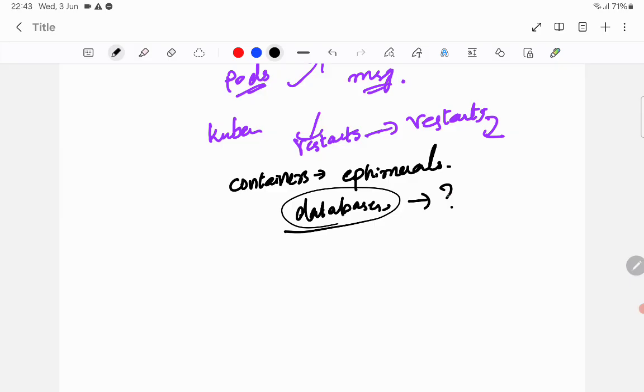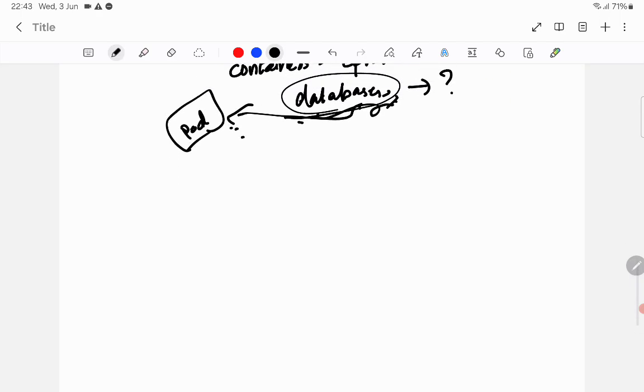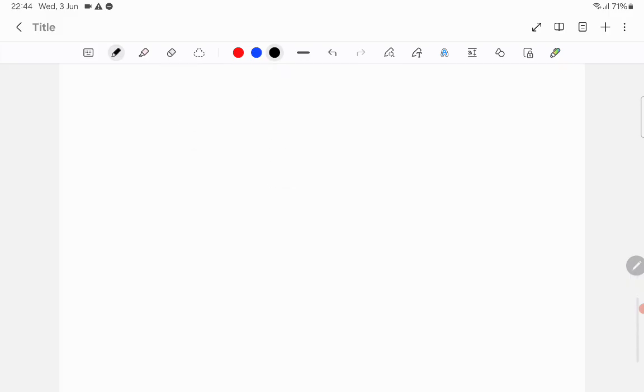Therefore we need storage that survives pod deletion and recreation. Even these databases are deployed and run as pods only, so if the data is not persistent there either, we need some methodology to have persistent storage.